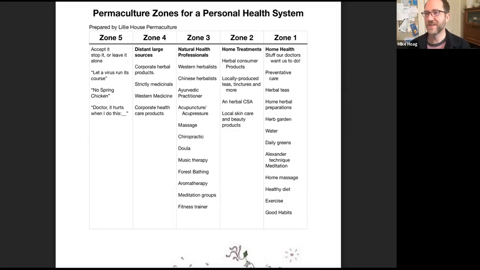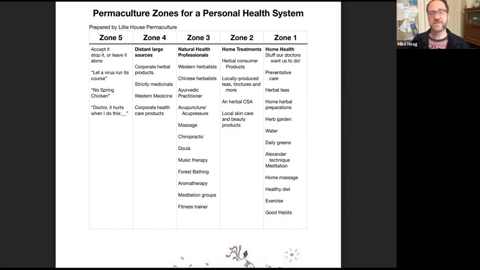I'm assuming that you came up with a similar concept. And so zone 4, we made distant large sources of products like strictly medicinals and stuff like that. And zone 5 was stuff that we leave to nature for our healthcare, which means the things that we simply have to accept.